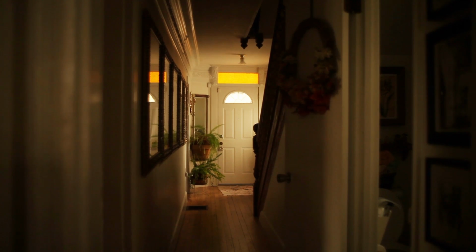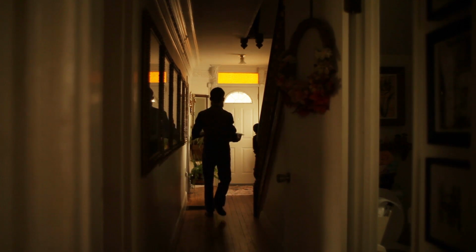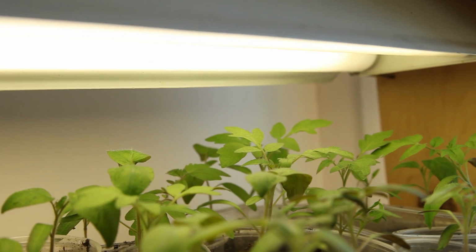If you will start them indoors, you must supply adequate light for them to be successful. No, putting them next to a windowsill will 9 out of 10 times result in failure, unless you have direct sun hitting your seedlings at least 4 to 6 hours a day.